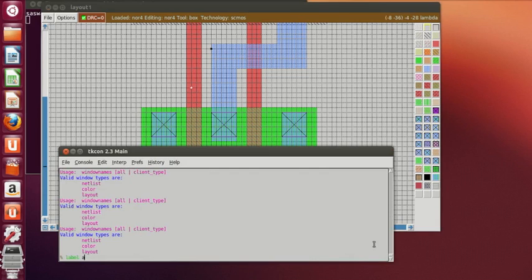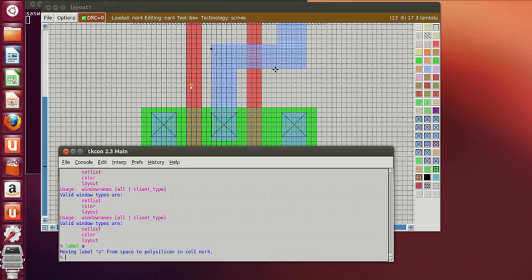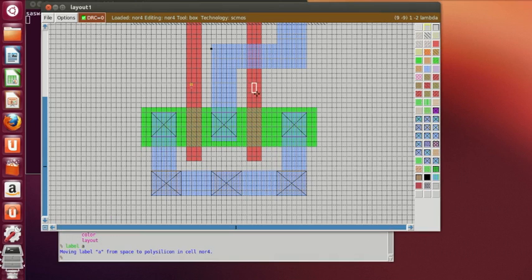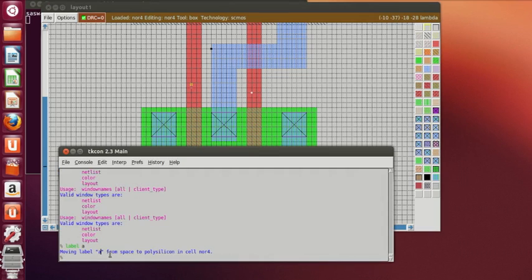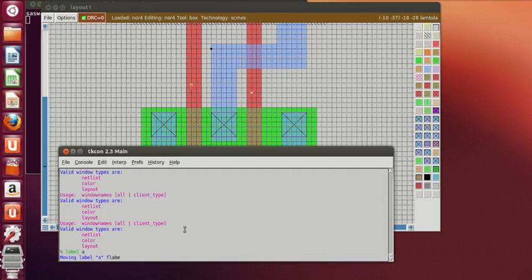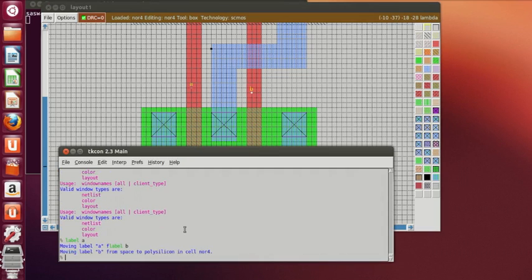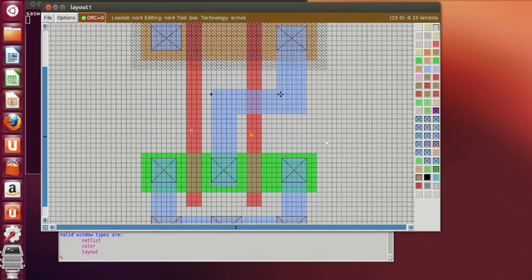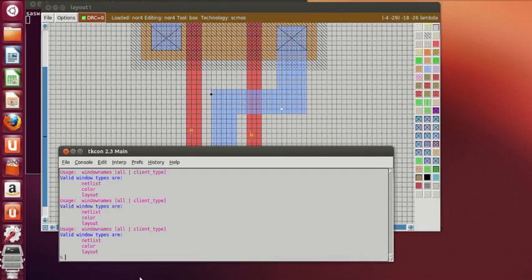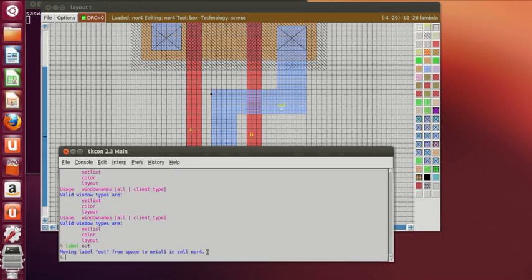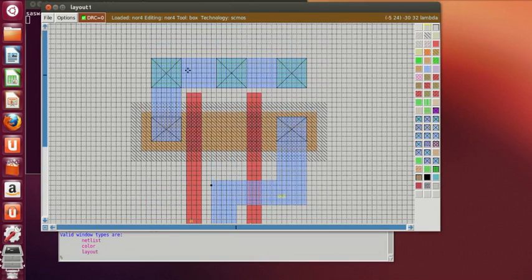Label A, label B, and then the output. Then type label out. Then I have to label the VDD and ground.